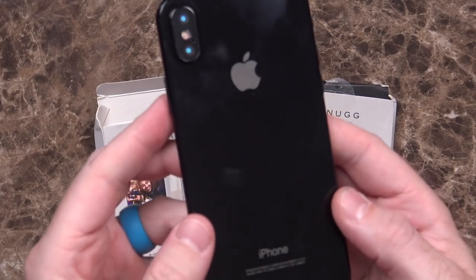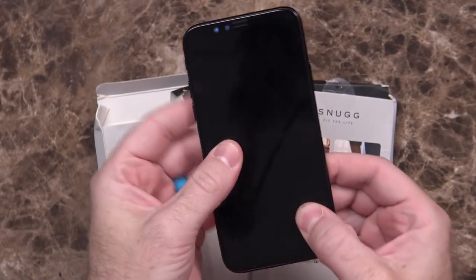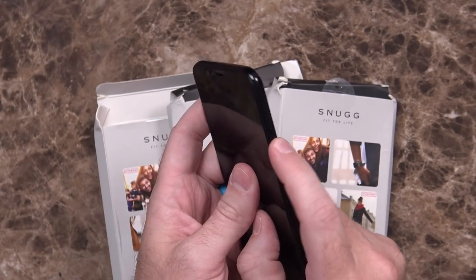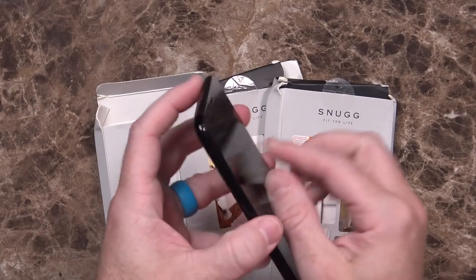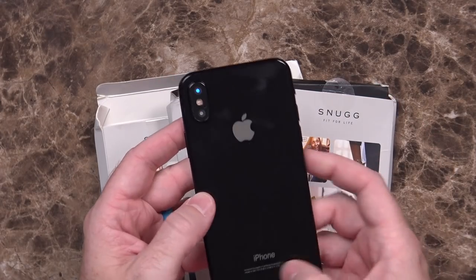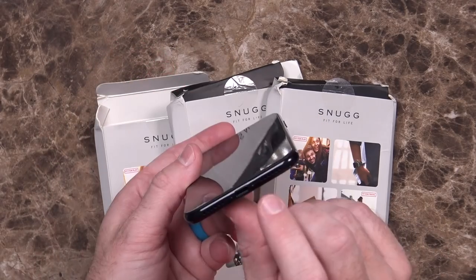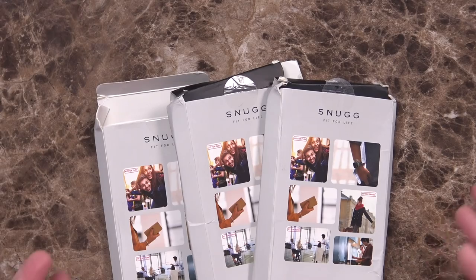I felt kind of the same way — I felt a little clickbaited, sorry. But yes, someone did actually send me, as you can see right here, a proper iPhone X. It has the right weight, it has the right materials, but as you could probably hear, it doesn't sound quite right when you press the buttons — nothing happens. The buttons do actually press, the little notification toggle doesn't actually work, but it looks and feels for all intents and purposes just like an iPhone X. The lightning port doesn't do anything — it's just a hollowed out empty section.